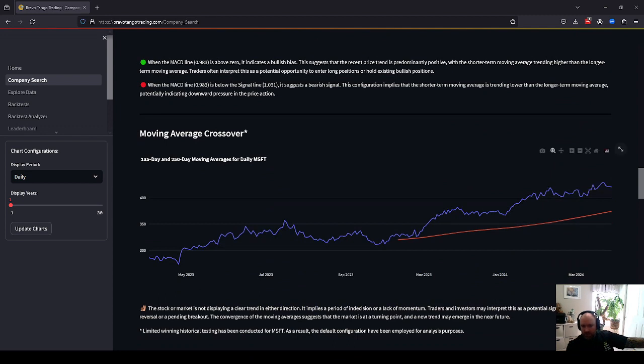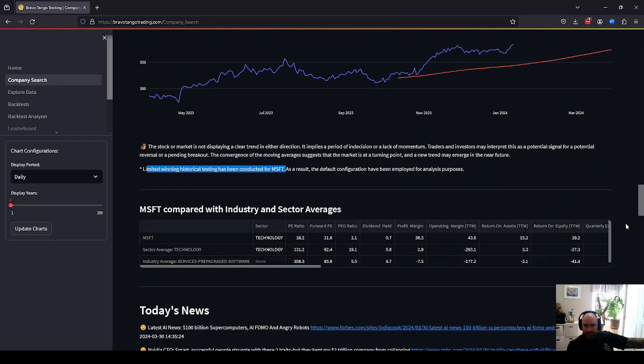Moving average crossover. I need more data on the moving average backtests for this stock. This asterisk up here indicates that we haven't found a select set of parameters that performs exceptionally well and consistently beats the market. So we're implementing some high-level generic parameters for the sake of giving an indicator. This star indicates that we have limited historical testing that is actually outperforming the traditional buy and hold. That's why this chart looks a little funny.